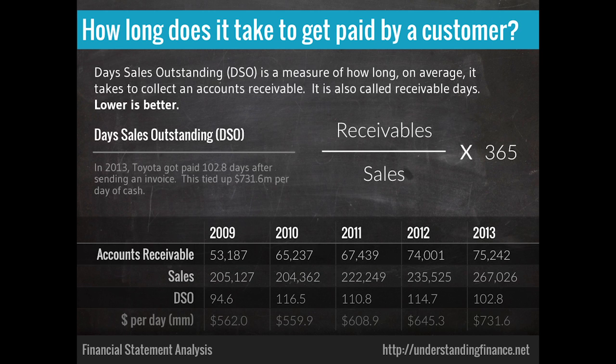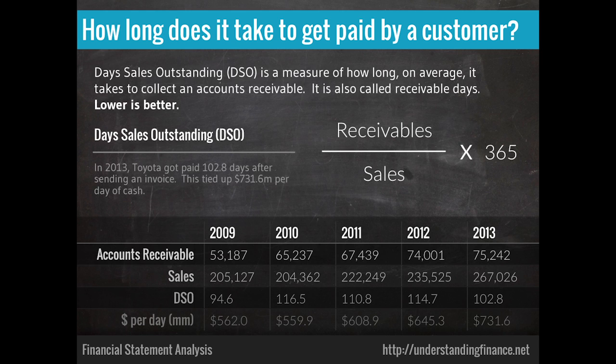Next question is we're going to start looking at the balance sheet. Now, what's interesting about the balance sheet ratios is that investors actually look at the balance sheet in combination with the income statement. So the idea is, as I have activity, as I sell things, how much do I have to spend and invest in order to generate sales? How much do I have to spend and invest in order to run my business day to day? So typically the way we actually evaluate the balance sheet is in context of the income statement.